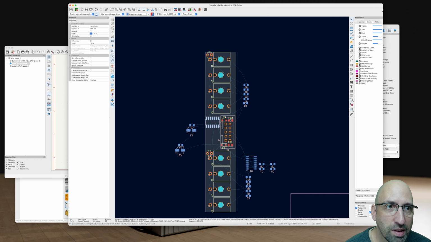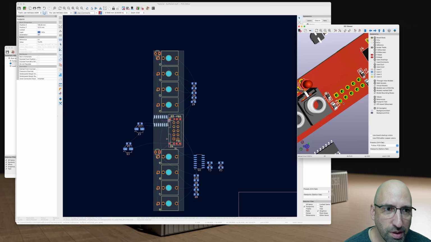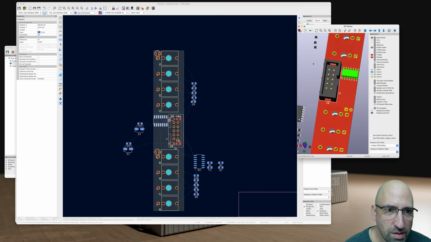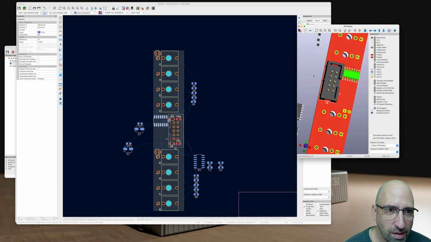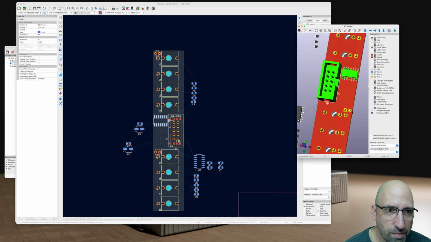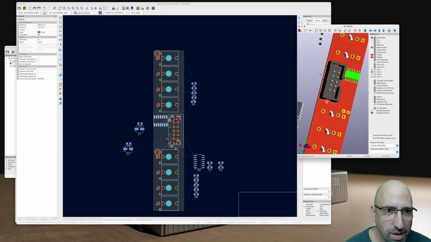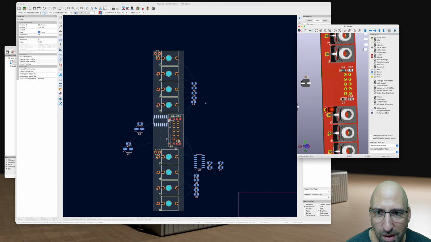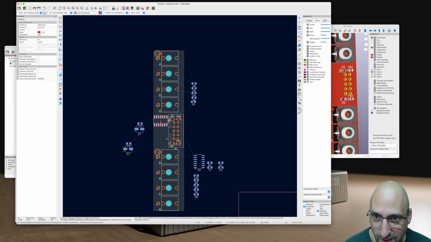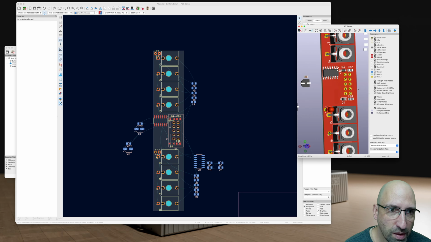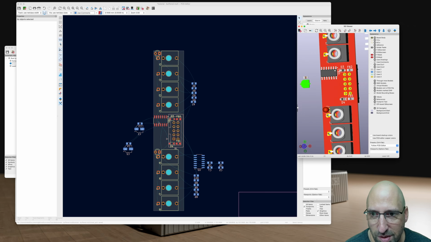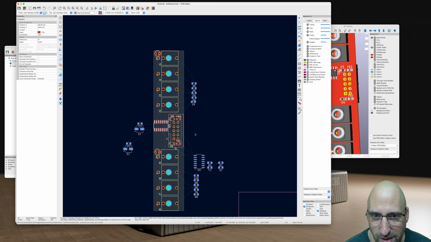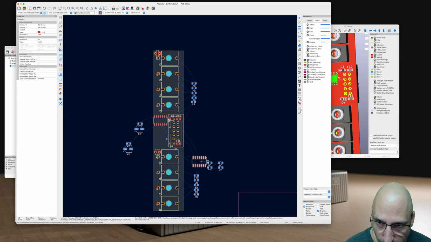Let's just have a look at the output again. So I put that on that side. There's not a lot of space around it physically, but it's not bad. If I flipped it onto the other side of the board, potentially there's a little bit more space, especially if I've got to put one there and another one there-ish.